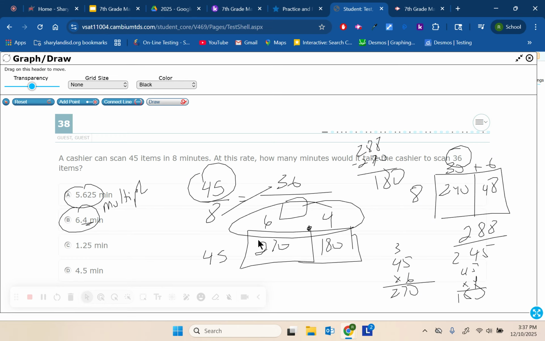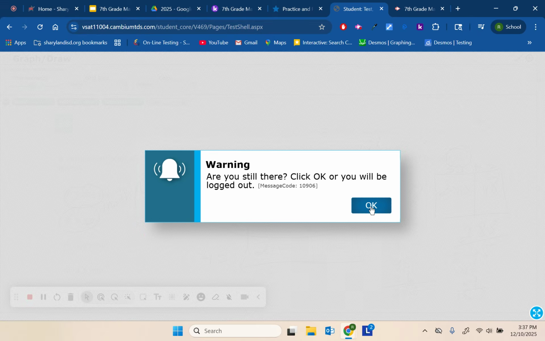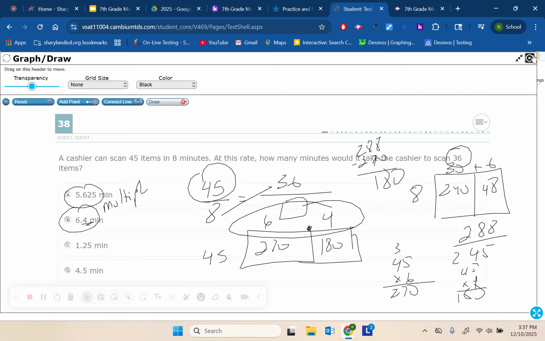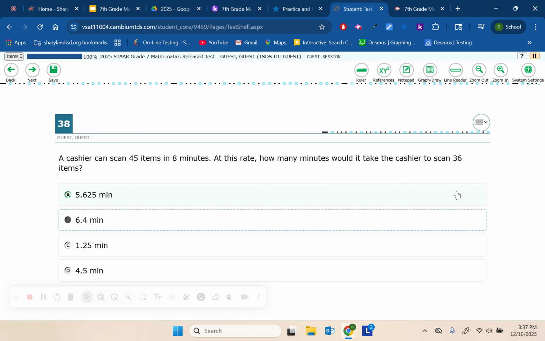I just knew that 5.625 was that rate, that 45 over the 8, because I went y equals kx or k equals y over x. It gets rid of everything else. And then I just use my common sense to kind of like, well, 5 times 6 is 30 something, and that's a 36 that I got there. And we're good to go. And this guy said, okay, enough waiting, man. Give me an answer. The answer is B.